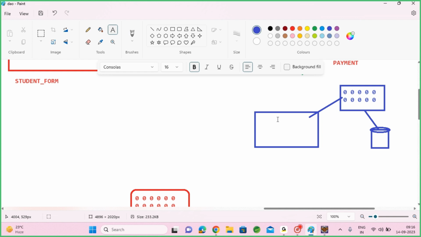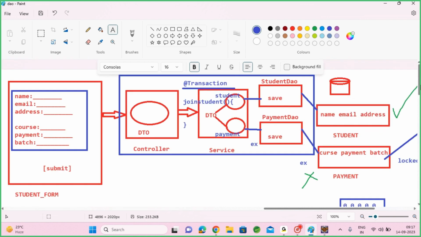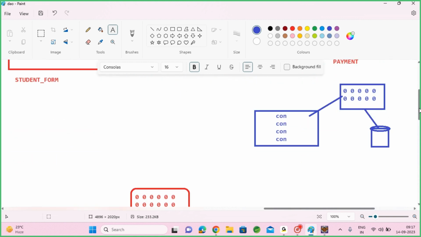For my operation, if one single connection is sufficient, I will open one single connection and consume it. Or if I'm doing batch operations and need five connections, get five connections and do batch operations. Usually for one user, one connection. Correct. For one user, it will open one connection and place it back. When the next user comes, again it will take one connection and place it back. Then it will hold the next users in wait.